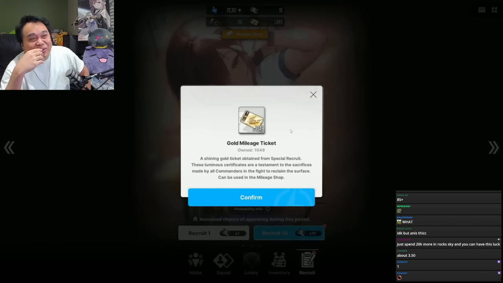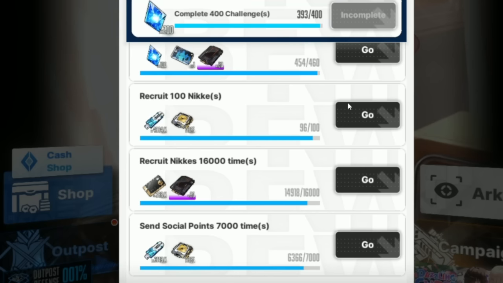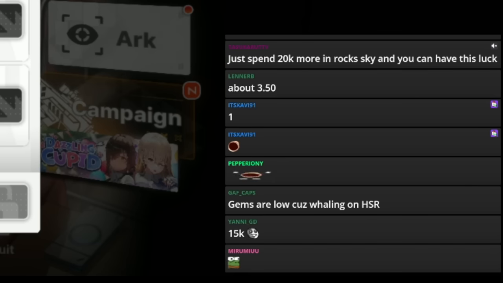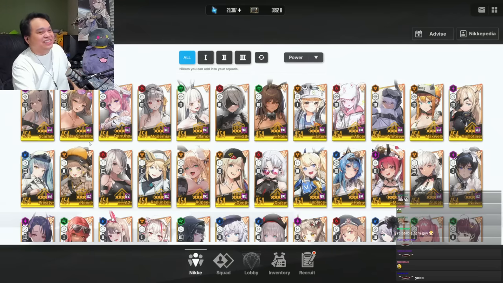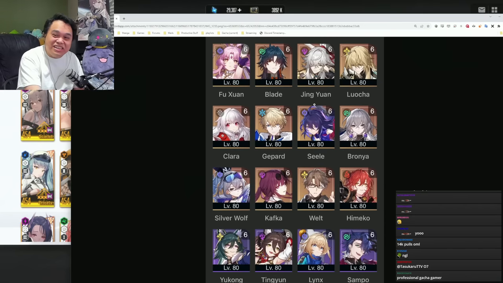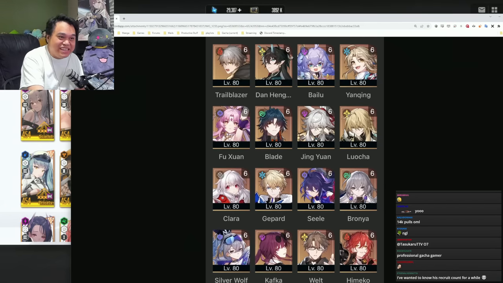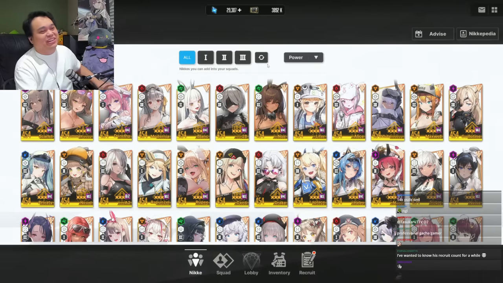Wait, he's been using the gold mileage too. Wait, how many draws? 14.9k. Gems are low because of wailing on HSR. Wait, chat, this is the account owner right here. Yeah, so he was telling me how on HSR also, he has all E6. So we're gonna do an account review of that also later on, chat.